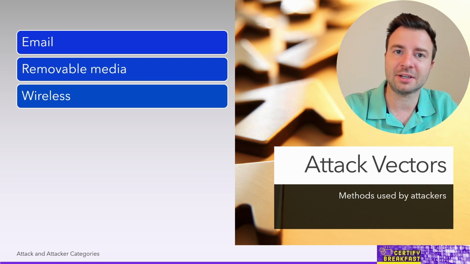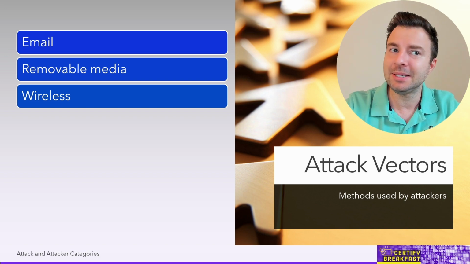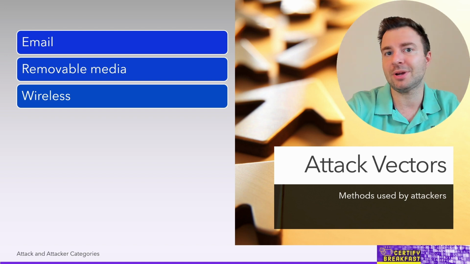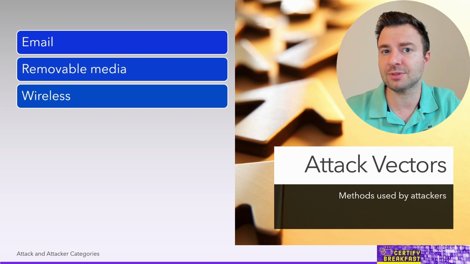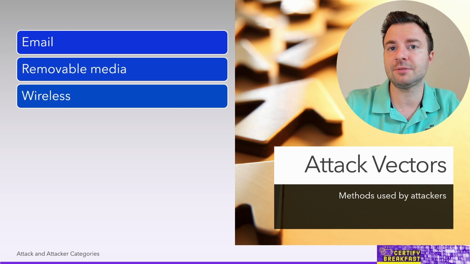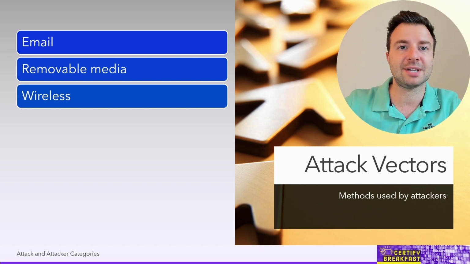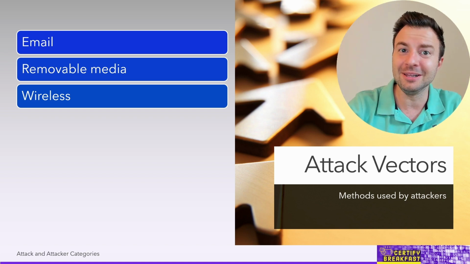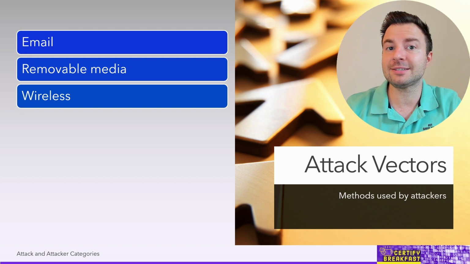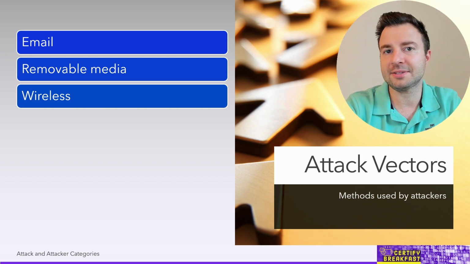Wireless is another very common attack vector simply because it's open. Not open as in anybody can connect, but the signal itself is not constrained to a specific path. I mean, anybody can intercept that signal, even though it's encrypted most of the time, but you don't even have to be inside of a building to catch that wireless signal. You could be outside in a parking lot, even outside of the company perimeter, outside of the fence, and you could still receive some packets that are actually traveling over the company network. There are numerous attacks in the wireless world.